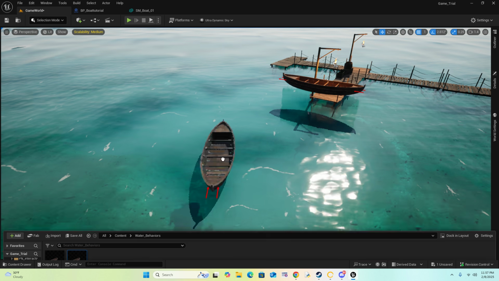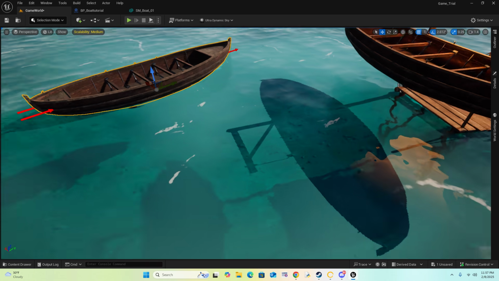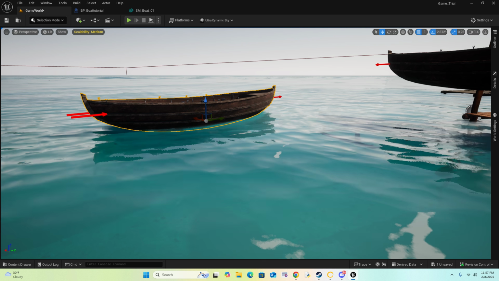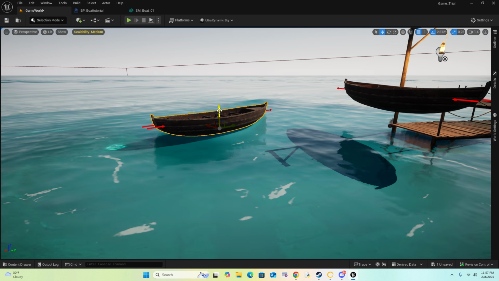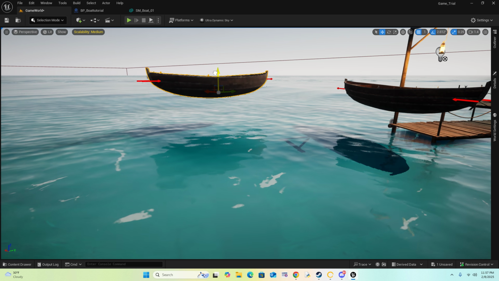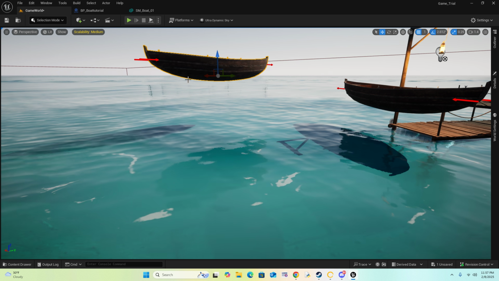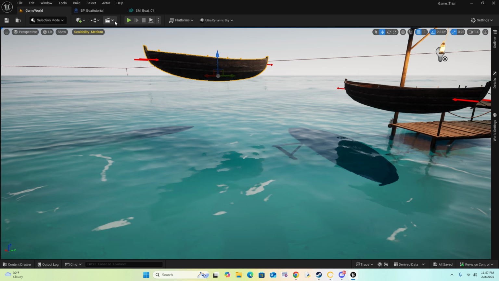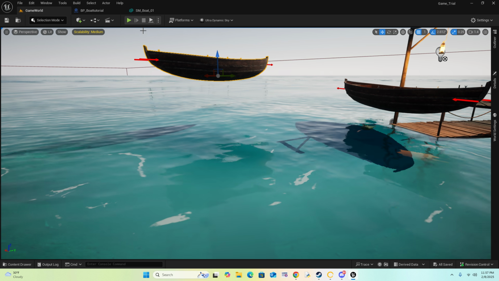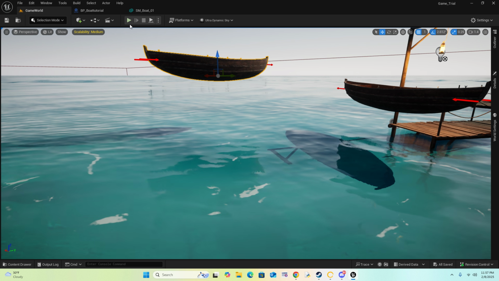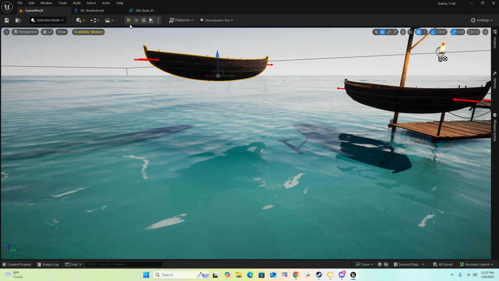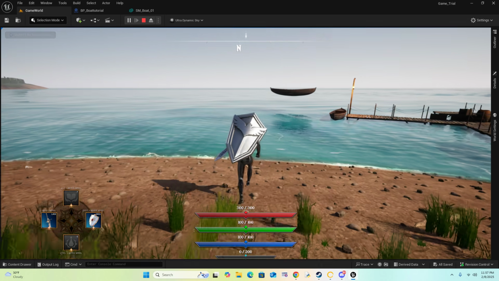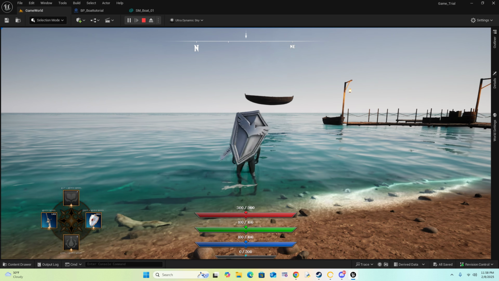If we are going to add this boat in, one thing to note is you never want your boat to be touching the water at the start. I recommend, especially right now, because we haven't messed with our collision shape, we don't know how big it might be, we're going to pull it up a good amount above the water. All right? Just that way we make sure that it will actually be able to interact with the water, because it's not spawning inside of the water already. Now, if we click play right now, we're going to notice it doesn't fall. And that's because we haven't actually enabled physics on this body yet.